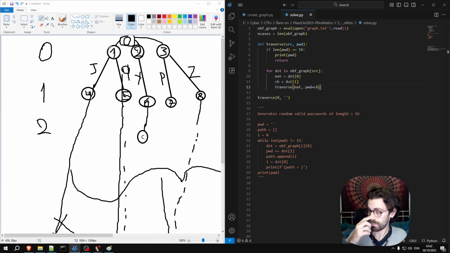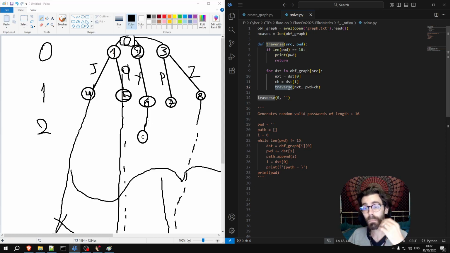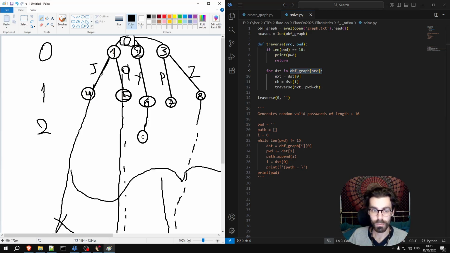You might be saying now that, okay, you are iterating horizontally, 1, 2, 3. Yes, but when we reach 1, we call the same function recursively again. So basically, we reach 1 and we call the same function again. But now the source node is 1. So in the next call of the function, the children of 1 will be considered, 4 and 5. So from the 2 children, we will choose 4, etc.